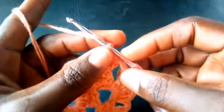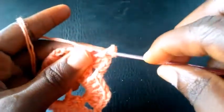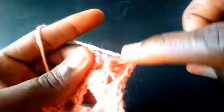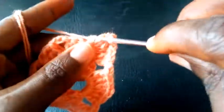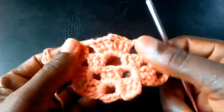So right now I'm going to make 2 chains. 1, 2. Into this same loop, so I will be making another 3 triple crochets right here. Two. Then 3. Can you see?